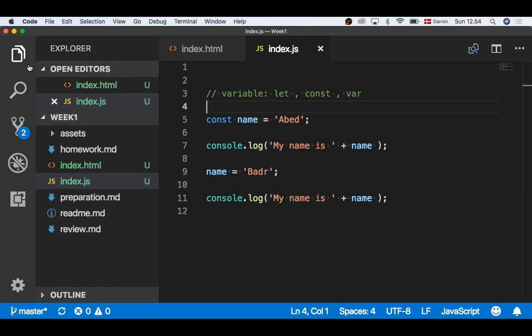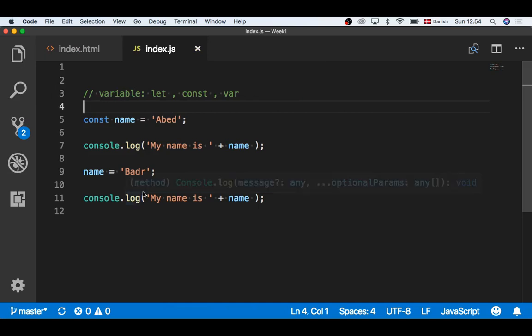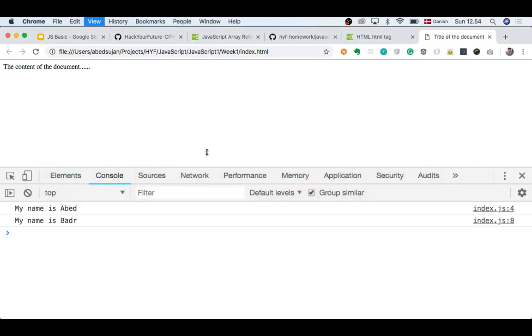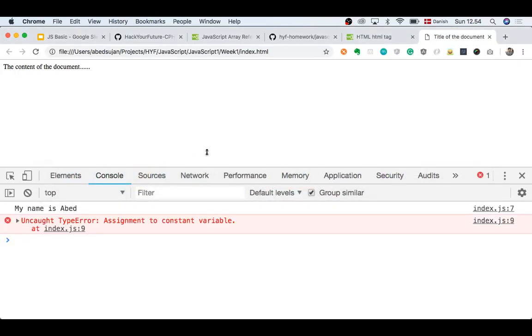So you can't change it, because const has a unique meaning. Let's figure it out. Yes, he's right. It's giving an error, right? I just saved and refreshed. This is also part of the lesson today: how do you read error messages?